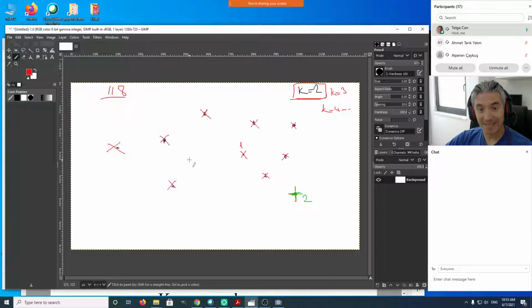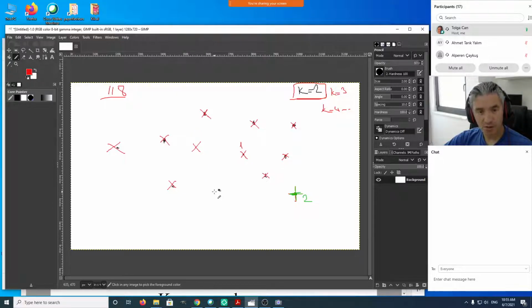In the original k-means algorithm, the cluster center is computed as the average, unweighted, just a regular average of all the points that belong to that cluster. So when we take that average, cluster center for 1 may end up being here.